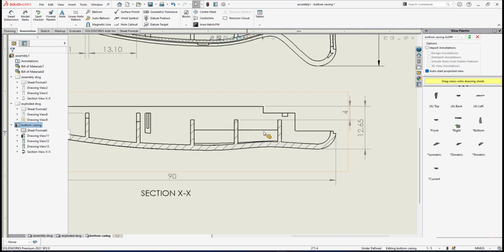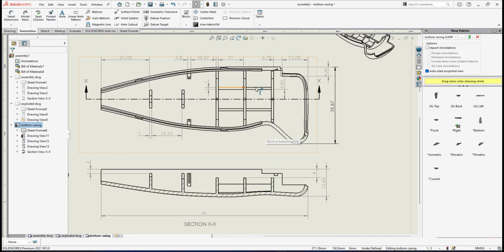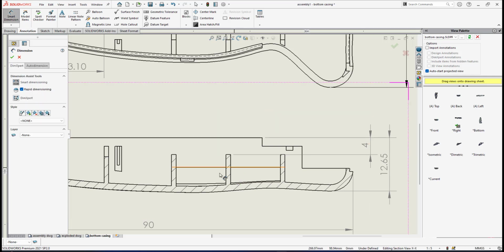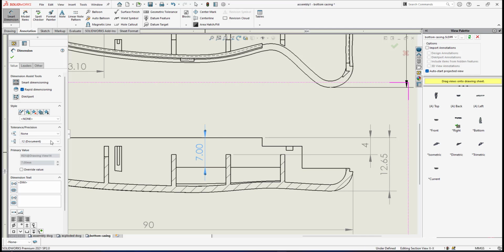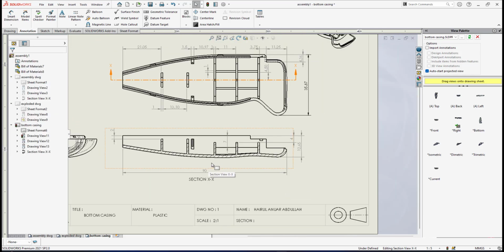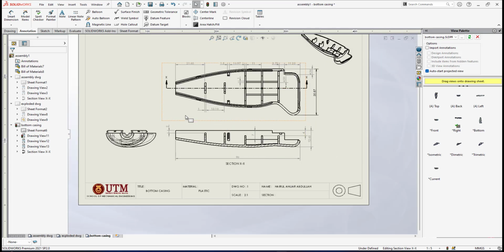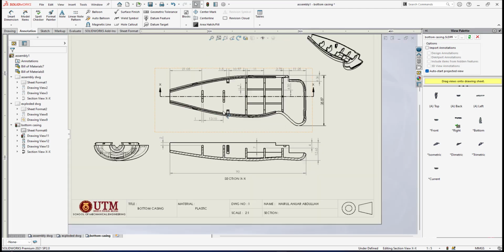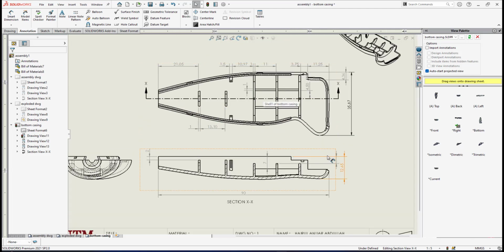About the height of this, we have 2 cross ribs. Okay, the height of that 2 cross rib to the top edge, I will do another dimension from here to this top rib. So here I don't have to go like this. Sometimes it's allowed to put inside, but not too much. Alright. Okay, it shows it's 7. Right, I think I've put quite detailed dimensions to show the features of this bottom casing.